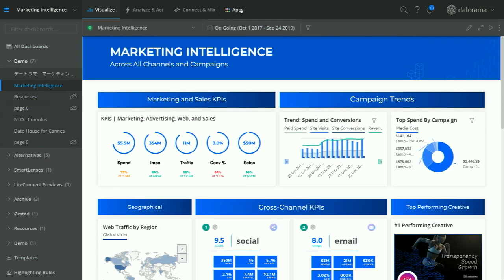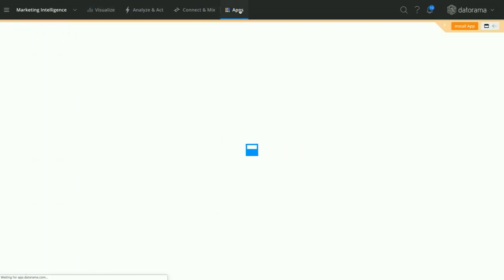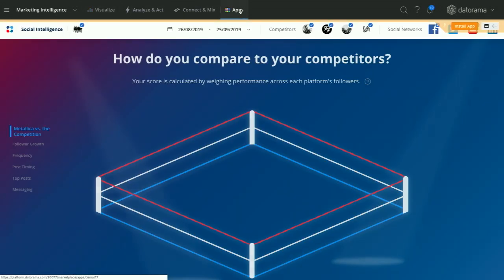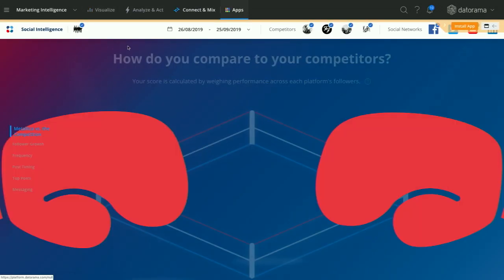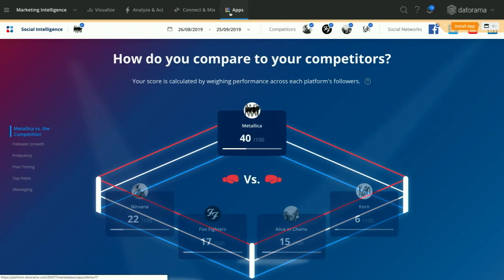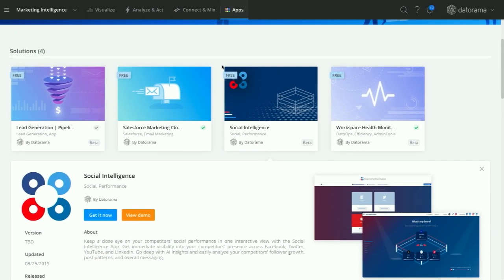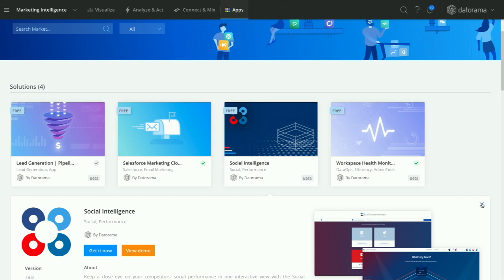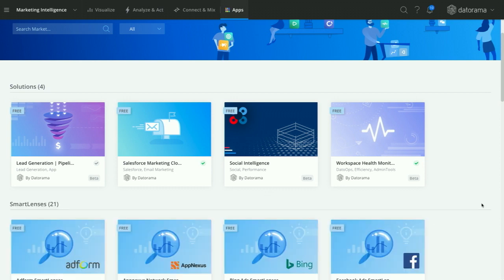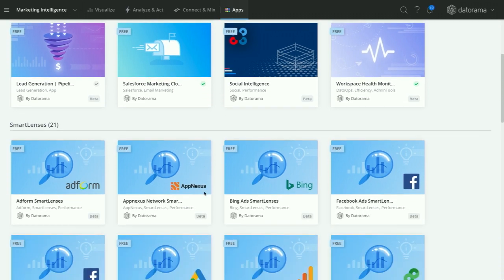But when we think about the marketplace and making this even easier for marketers to take advantage of, and for the developers, let me see if I can get back, there we go, to the marketplace to begin with. When we think about giving marketers the ability to do this easily, allowing developers and customers to build their own apps on top of Datorama, we can see what that looks like here.